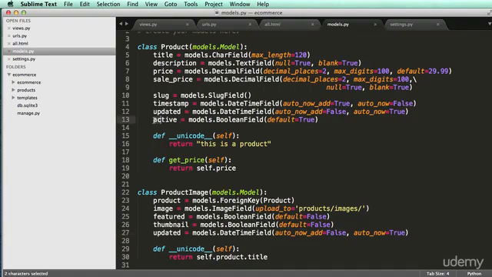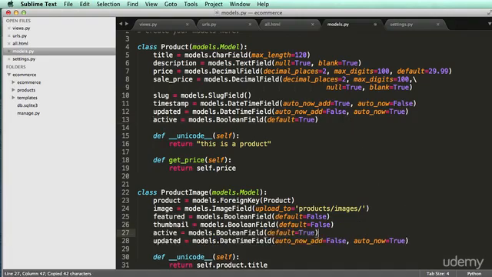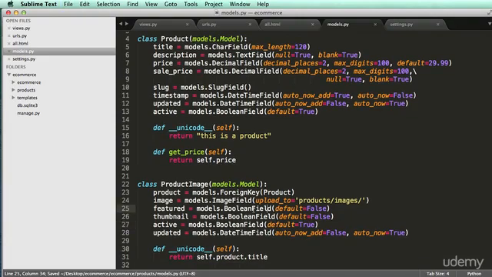Last thing I probably want to have is active, and I will put that above updated. All right, so whether or not it's active, so this is something like, if we have an image that's coming up that we want to use, we can put the active as false, stuff like that. So when we actually get into using these images, we'll see how that works then.